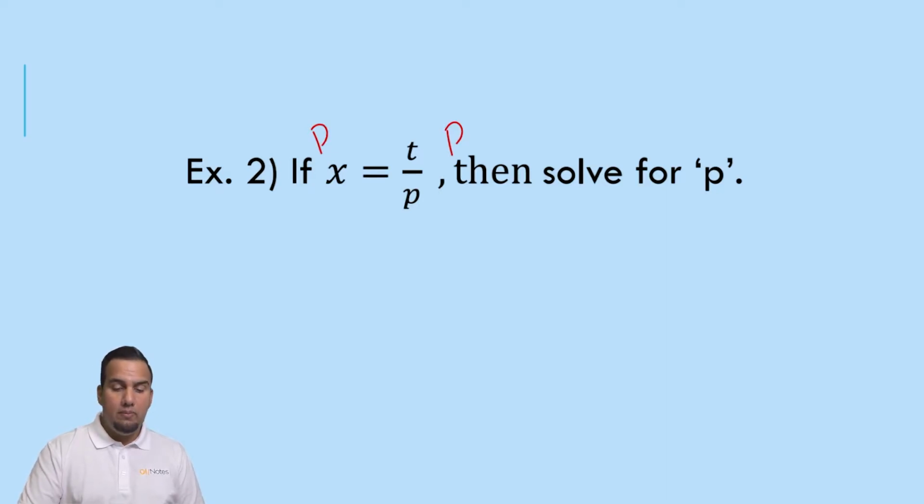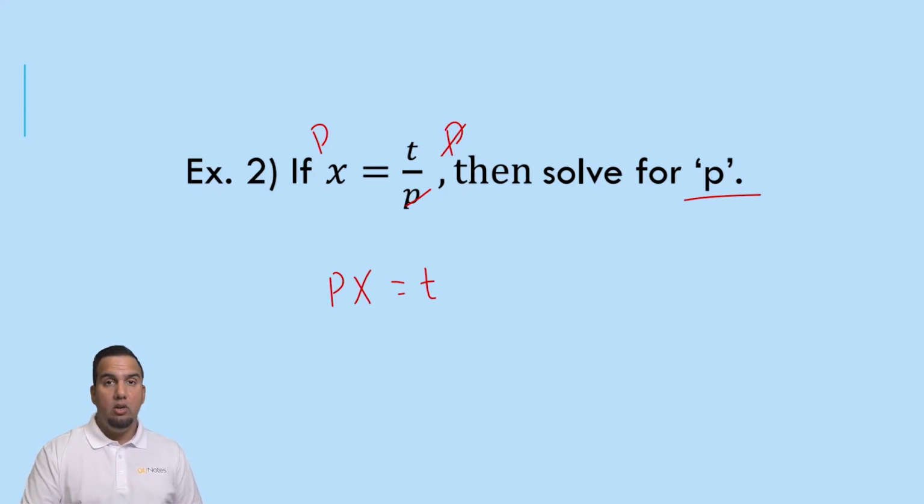Now, when I write this out, on the left side, I'm going to have p times x. Normally, you want to write this in alphabetical order. P comes before x in the alphabet, so I'm going to write it as px. On the right side, the p is going to cancel out because they're technically the inverse of one another. I'm going to be left with t on the right-hand side. Now, the problem is I'm still trying to solve for p. P and x are together. What's happening to p and x? There are no parentheses, so I won't distribute. There is no term being added or subtracted, so I'm going to go straight to my last step.